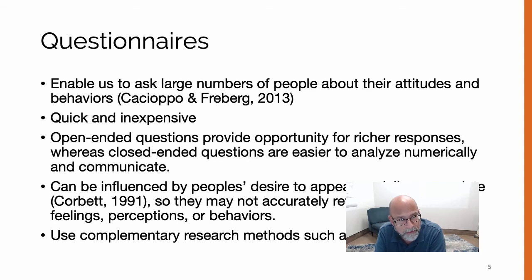Typically what I'll do is use complementary research methods, like observation and so forth, in addition to questionnaires. You'll find this a lot of times. When you're trying to do a piece of research, you'll often use multiple types of methods in order to reach some kind of converging evidence for the answer. Sometimes just one method can actually lead you astray. It can be confusing.